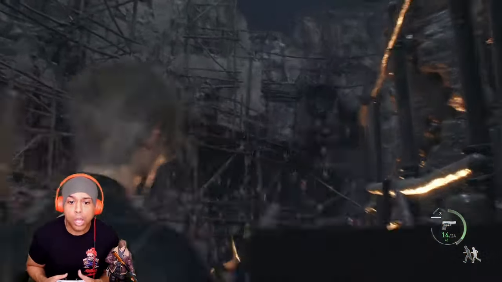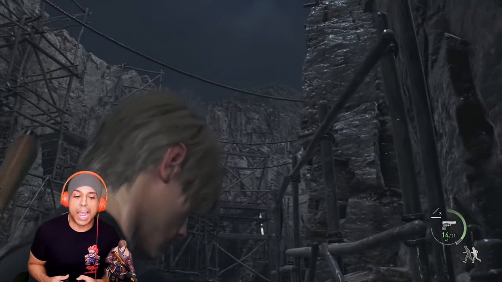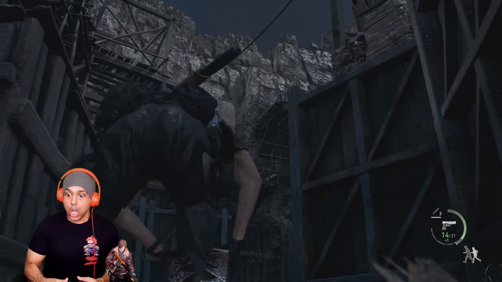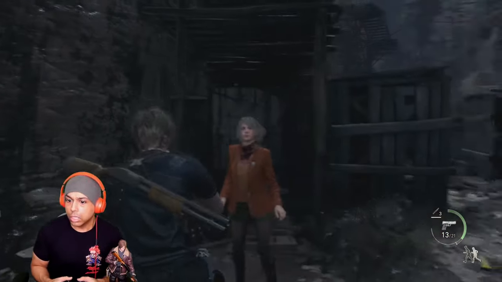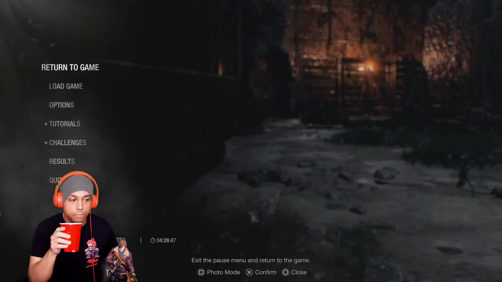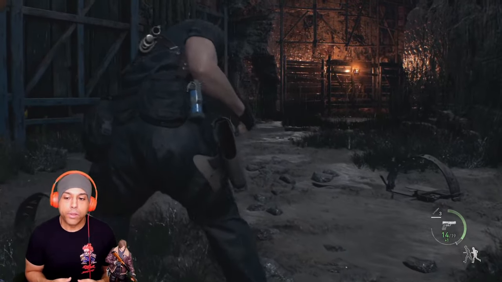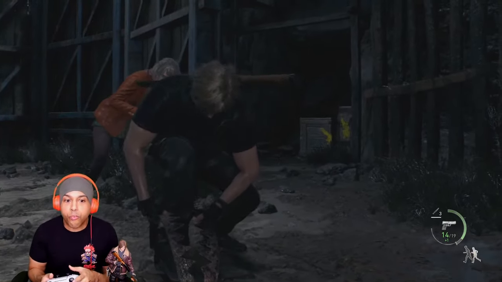Two of them talking about Iba Eso? Ma'am? Where's the other one at? She was able to reach. Oh, there she go, right there. Leon! Oh my god. Ashley, what's going on?